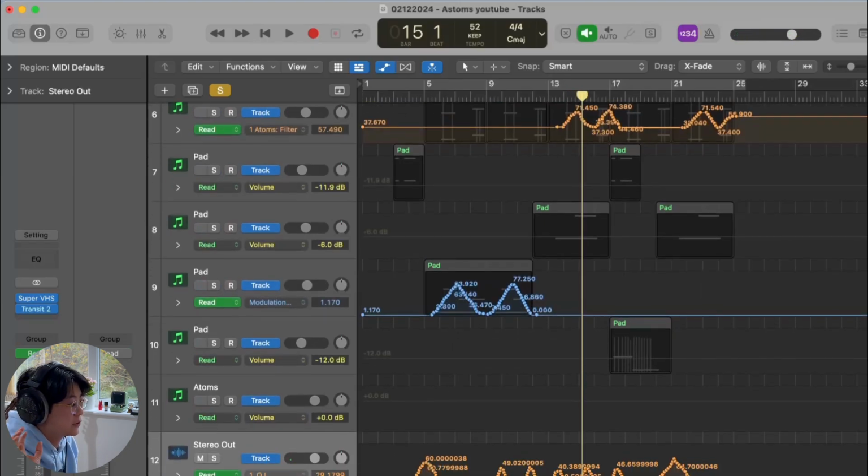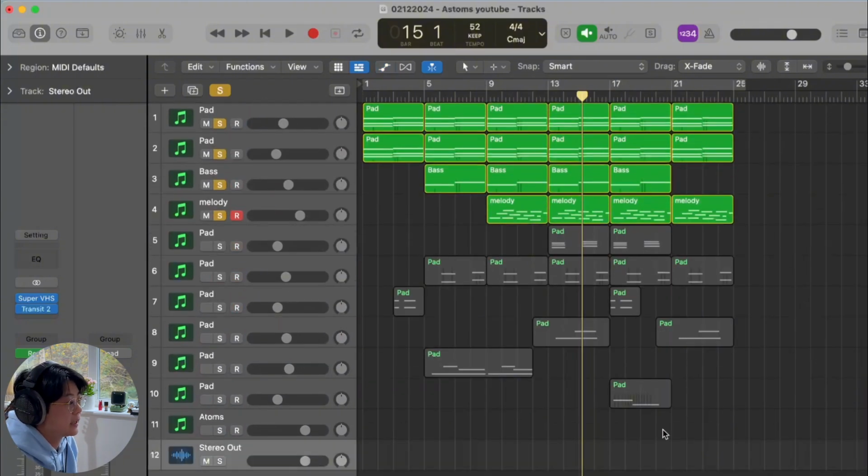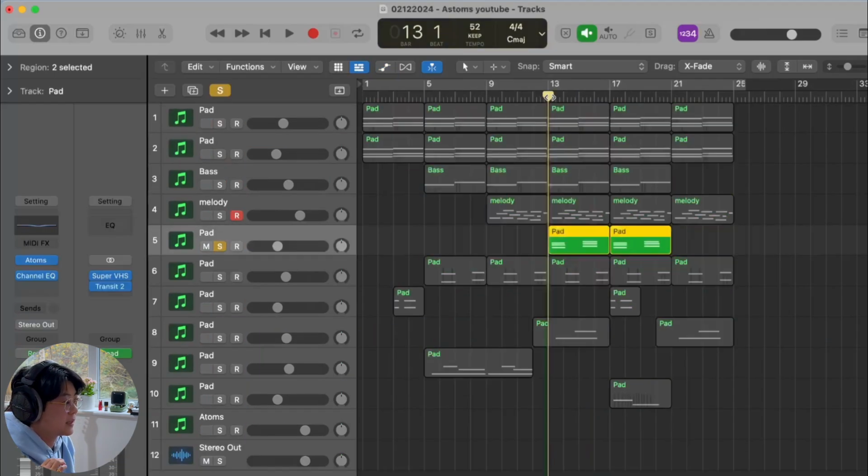So all the transition noise sounds are from the Transit 2. You can see on the master, I draw a little bit of that sound. Just to give you an idea, you can make this plugin sound like you're putting a sample between the tracks, and you can just draw it into a track, and also you can control how much you want. So in the fade in and out, I draw it louder than between the tracks. So next up, I still want to add some more tension between every part.